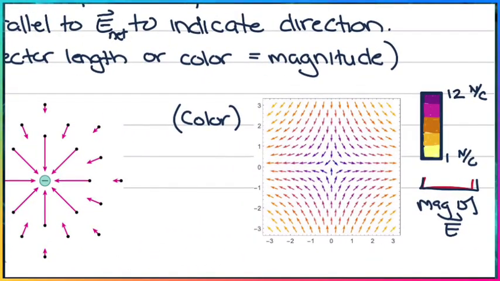And then what I'm saying is that as I go from this color to this color to this color, I'm going up in magnitude, and maybe the purples correspond to 12 Newton per Coulomb. So the color bar tells you the magnitude, and the arrows are conveniently drawn. Again, at this point here, for example, if there were multiple charges creating electric fields, I could figure out the net electric field, and that is the direction of the arrow at that point. So each of these is E net at that location.